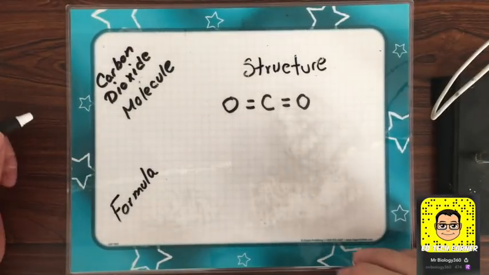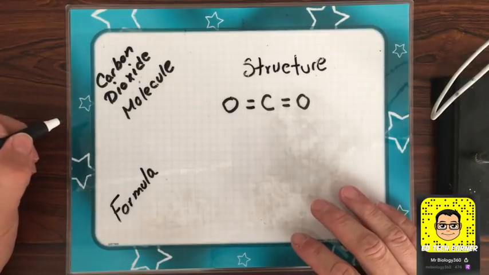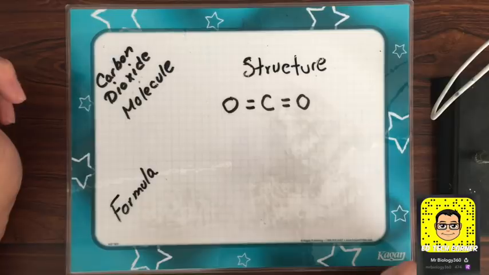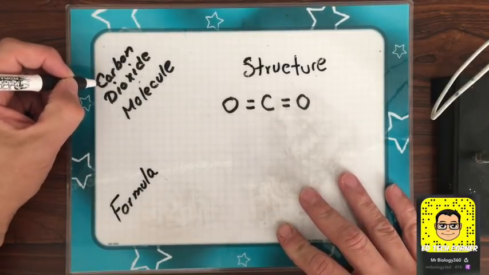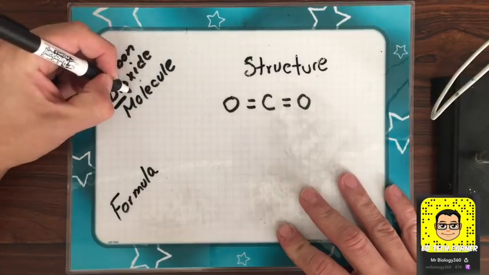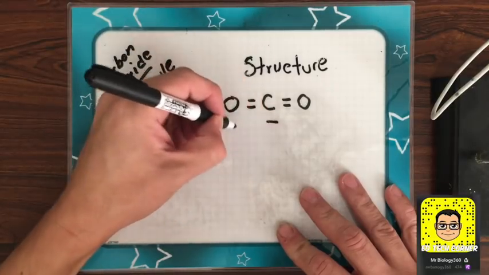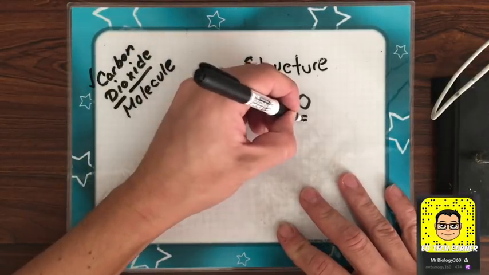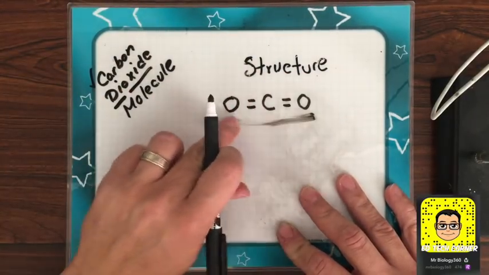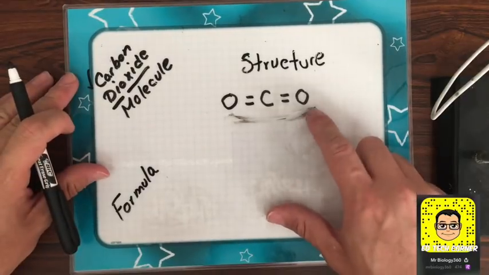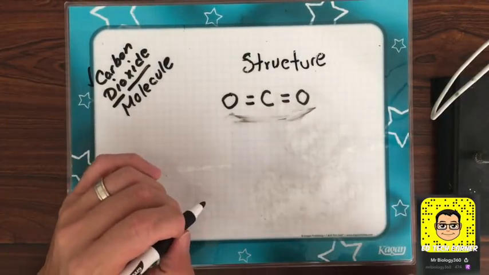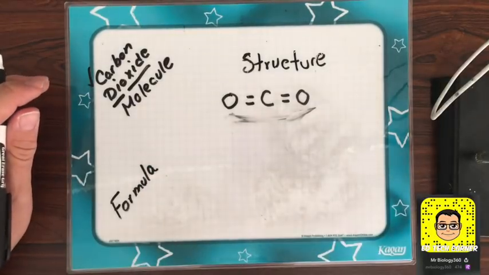All right, guys, now we want to talk about a different molecule that's super important, just like O2 was. This is called carbon dioxide, di meaning 2, oxide. See, carbon with 2 oxygens. So now I want you to take a little bit of time and build this molecule. Pause the video and build this molecule.